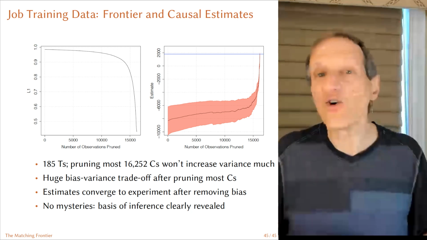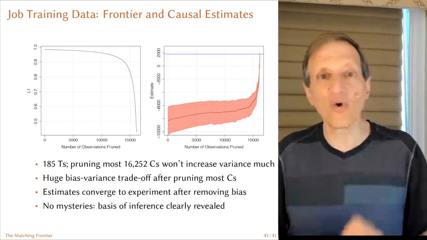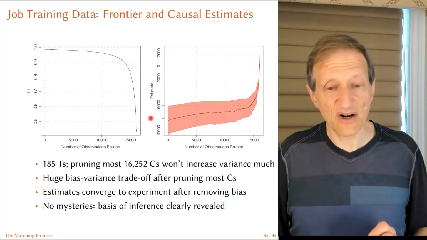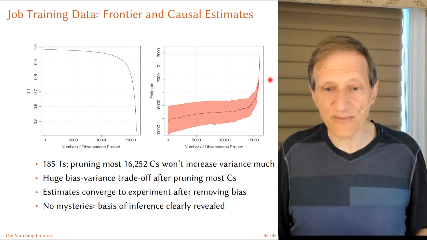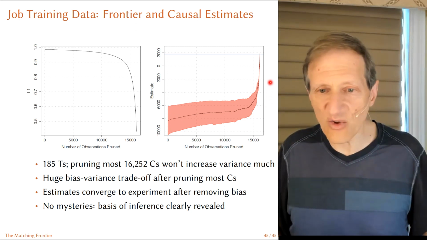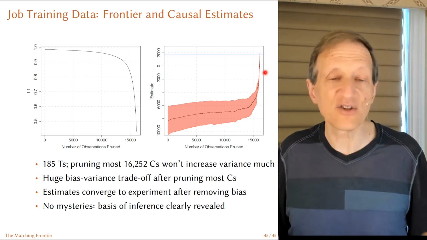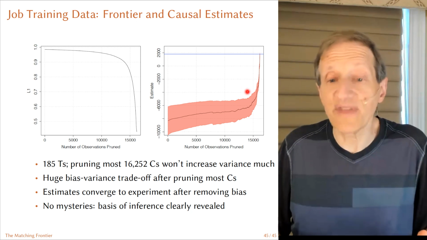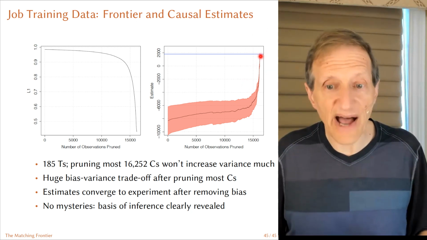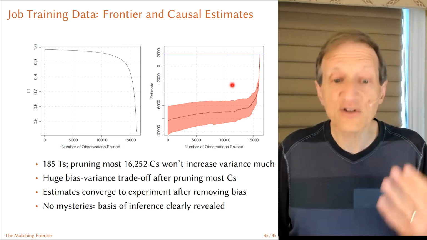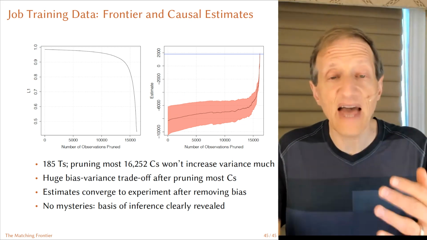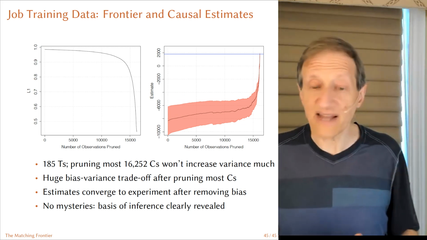And you get to see it all. So I wouldn't suggest picking one point on the frontier. Instead, I would suggest plotting the entire frontier, and then here are the causal estimates all along the way. If you want to interpret this as there was bias all along the way until we got rid of it, then we finally got to the right answer, that's fine. If you don't believe that, the answer here may have relatively little bias, but it's got massive inefficiency relative to having 16,000 observations. If you want to stop at that point in the bias-variance trade-off, that's totally fine.